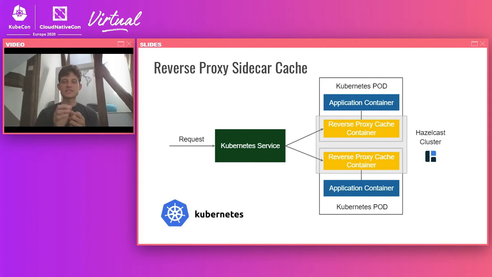So we inject a sidecar, which is an interceptor of all our calls. And only if it does not find a cached value, then it forwards the request to the application container. And needless to say, they should form one distributed caching cluster, because we still want to have our cache distributed.